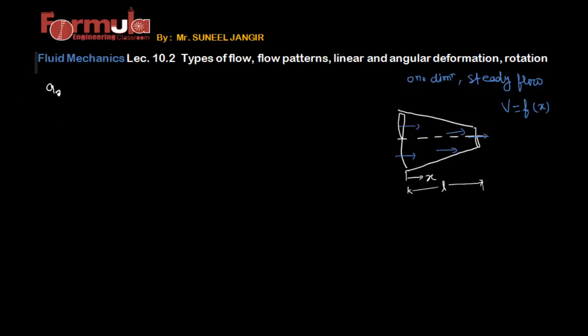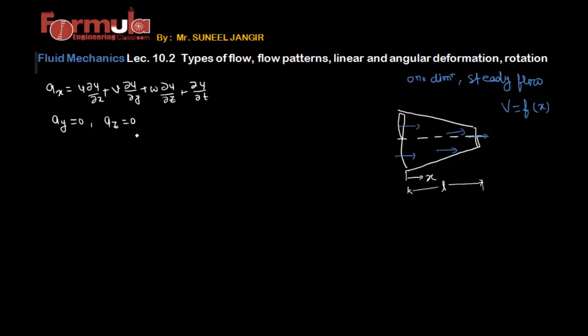So let's first write our equation of acceleration that we derived in the last lecture. Let me write ax, acceleration in x direction. This is u del u by del x plus v del u by del y plus w del u by del z plus del u by del t. So this is the acceleration in x direction, and as I'm saying, in this case the velocity is only a function of x and is not variable in y and z direction. That's why ay in this case is 0 because there is no acceleration in y direction. Also az is 0 here.